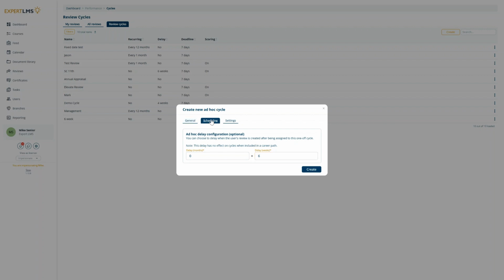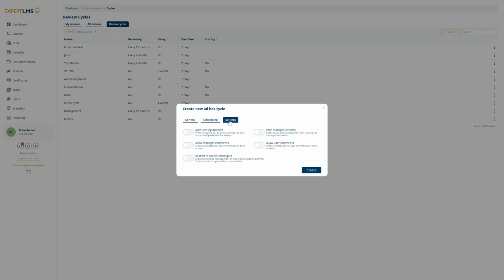Once you've chosen your type of review and the scheduling that's required, there are some further settings in the Settings tab for you to consider. The first one to consider is whether you want this to be a scored review. When this is switched on, answers that the users give in their reviews can be scored and then graded, and we'll come on to that later in a different video. This is useful because then you can analyze performance across a user's answers and see where they might be missing gaps in their training.